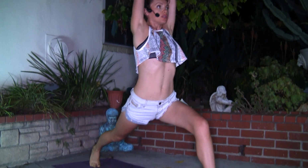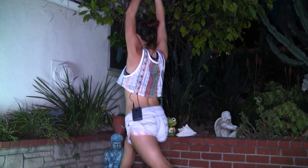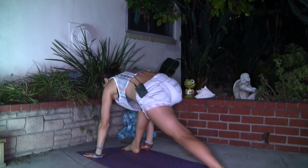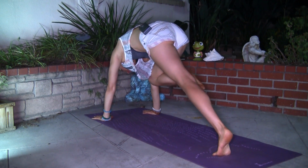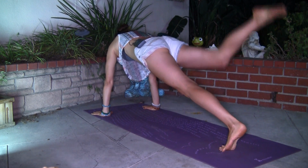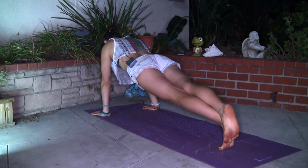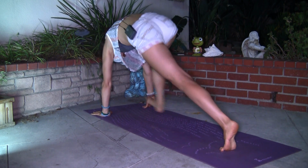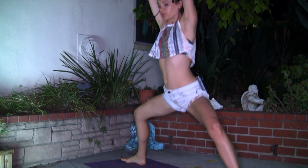Lunge, plie, turn towards the back of the room, lunge, bring your hands on the floor, squeeze your knee into your chest, bring your leg behind you, cross, chaturanga, come up, lift, knee into the chest, squeeze it in, step it through, come up, lunge, plie.